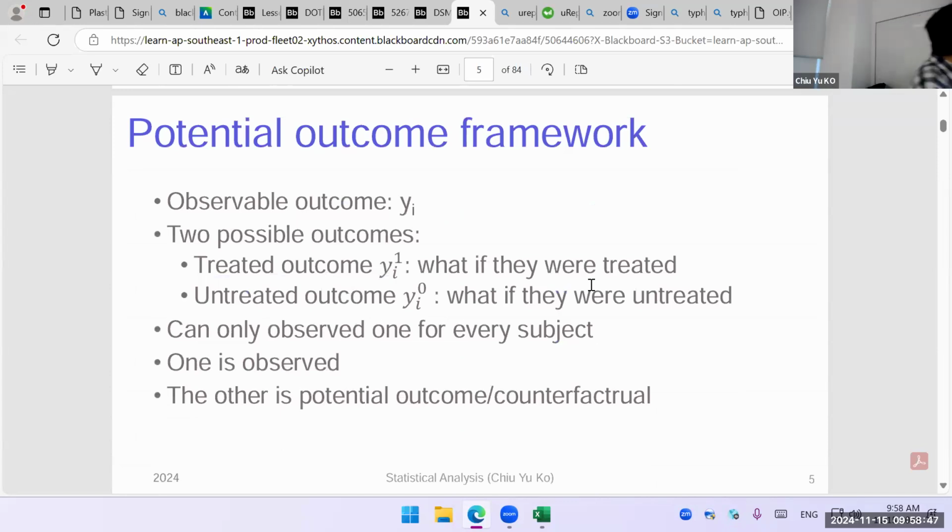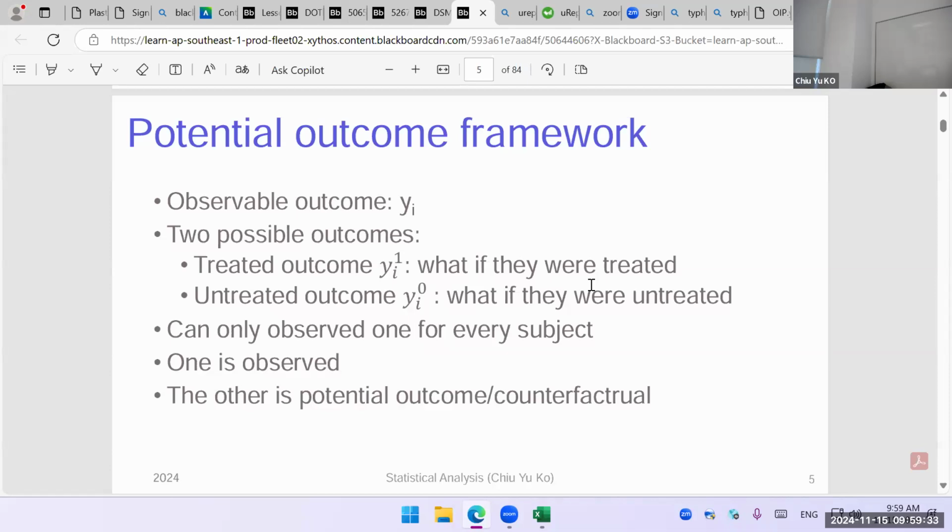To understand this idea, if you look at the textbooks, many textbooks have a framework we call the potential outcome framework. It's a theoretical construct to understand causality, okay? That is the terminology we use. So we will have an individual i, the subject i, with outcome Y. Y can be anything you try to measure. Maybe, say, as an IT manager, Y is how much they interact with your system, or how much they spend on your platform, and so on. It's something you care about, okay?